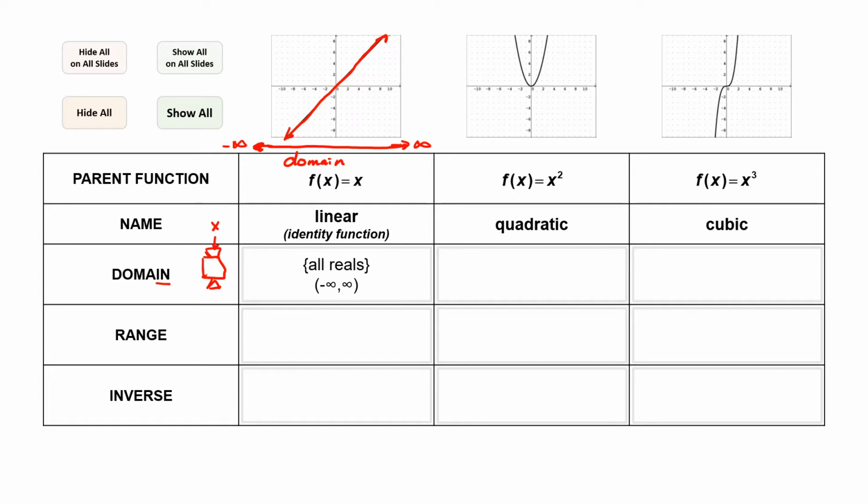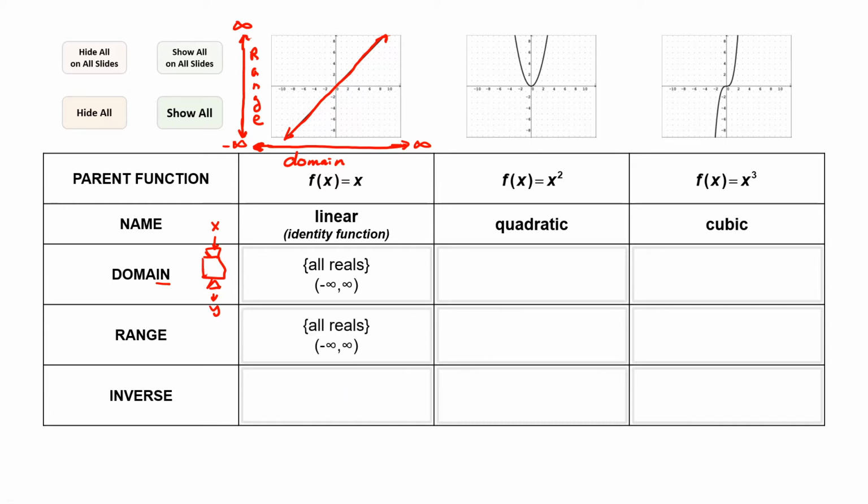Range is all about heights, all about the values that come out, or y's. So if we look at our y-coordinates, we realize that this graph can go as low as negative infinity. This graph never stops getting higher. We might say that it increases without bound. This goes to positive infinity. All the heights in between are connected. This is what makes up a range. So the domain and the range for a linear function happens to be all reals.